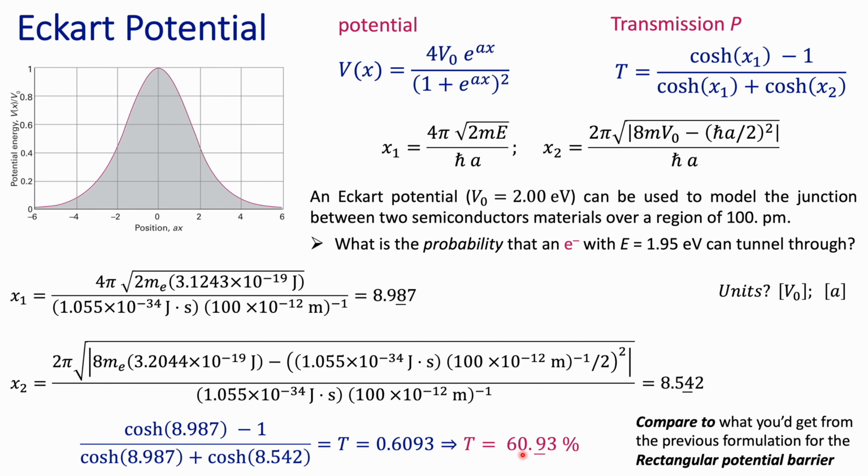Now, one suggestion that I have for you in this particular case is to compare to the value that you will get for that transmission probability if, with the same parameters, you use the formulation of the rectangular potential barrier. So do that as an exercise. Same parameters for the height of the barrier, the width of that barrier, and the energy of your particle, but now with the rectangular potential. And let's compare which of these two, the Eckart potential versus the rectangular potential, will predict a larger transmission probability. So something for you to have in mind.